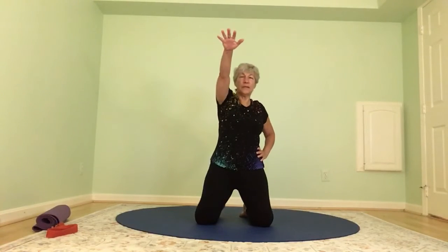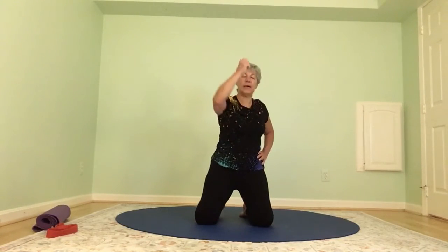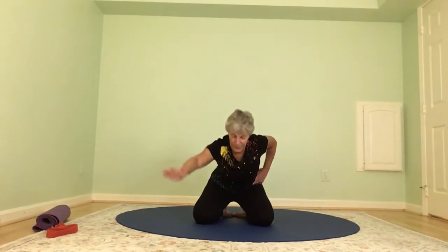Now switch sides, left leg, right arm, elbow to knee, and release, elbow to knee, and release, 2, and release, and 1, and release, and child's pose.